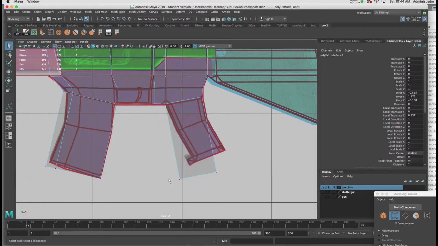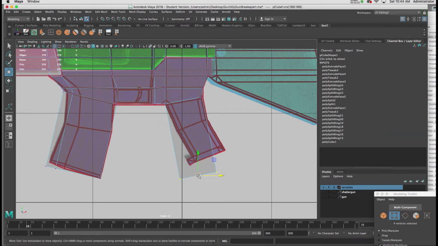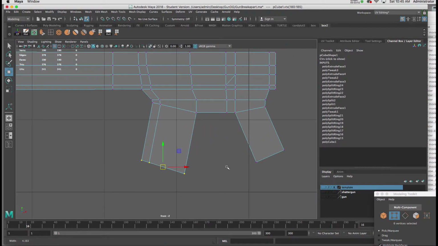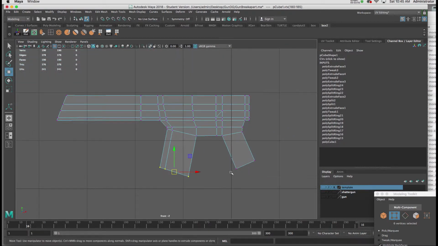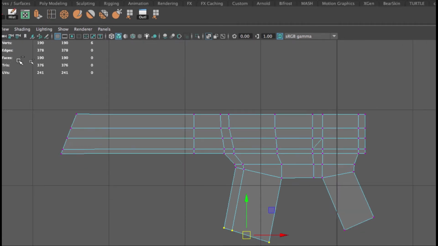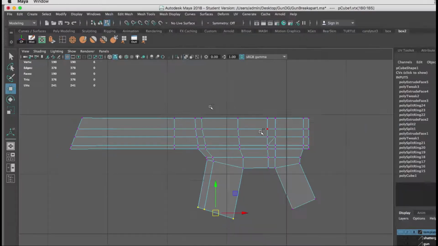So I'll right click and choose vertex, and I'll start over here, and I'll take my move tool and start to put that into position and start to rotate it. And I'll do the same here, rotating and moving. We're going to turn off the template so we can see what we have. So you can see we've got quite a bit done with just some minimal amount of polygons. Now I'm looking at my poly faces up here, and you'll see that the faces are only 190. So I'm really being very cautious about how much geometry I add here.